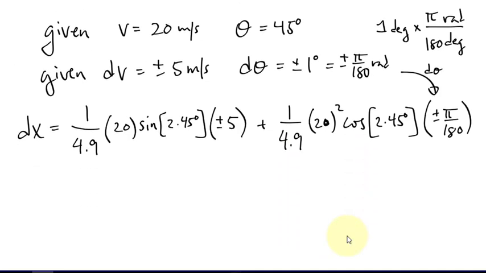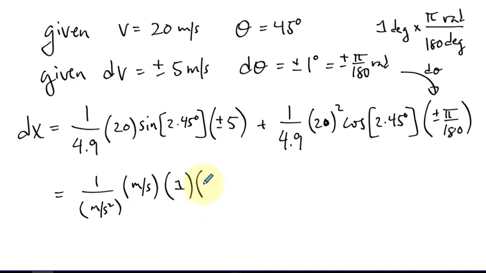I think it's worth taking a minute to look at the units. That's part of what I wanted to accomplish here. So let's make sure these units are right. This is 1 over the units of this 4.9. They came from the acceleration due to gravity. This is meters per second squared here in the denominator. This 20 was meters per second. So the units are meters per second. The sine of 90, that's dimensionless. It actually is a 1. And this is meters per second.